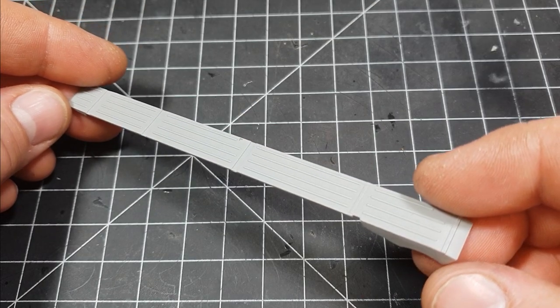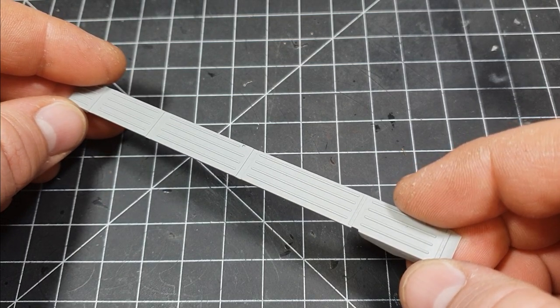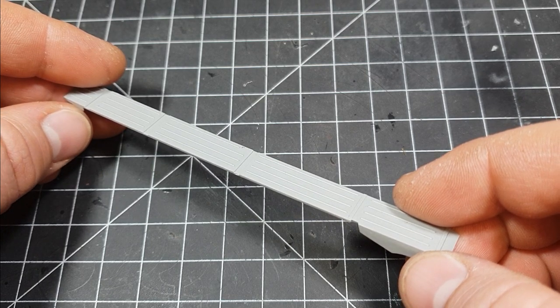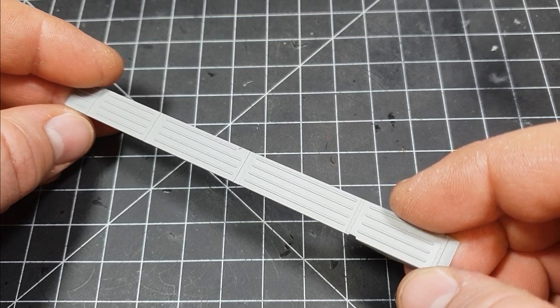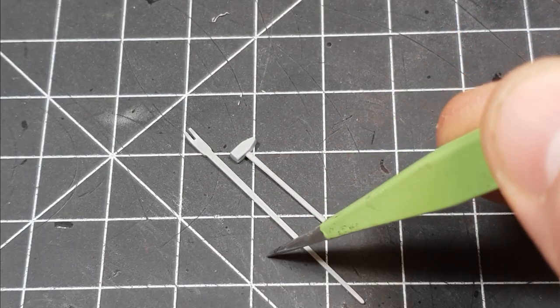The right side fender, there's a lot more work involved. A lot of the brackets and braces are not accurate to the actual vehicle, so I'm going to be building the whole lot from scratch, starting with the hammer and the crowbar.